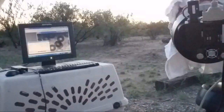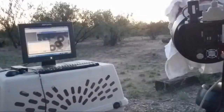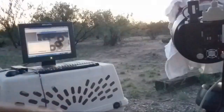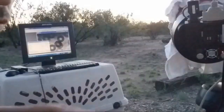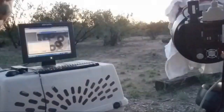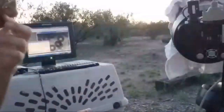So it's always a little bit embarrassing, I guess, to show people your flats, because that just shows that I've got a pretty dirty system. But this is extremely low level, right? This software is stretching this, so you know, this is looking at extremely low level kinds of things. It's just exaggerated because of the software displaying it. So yeah, it's a measurement of gain, and also a measurement of all the garbage in the path.